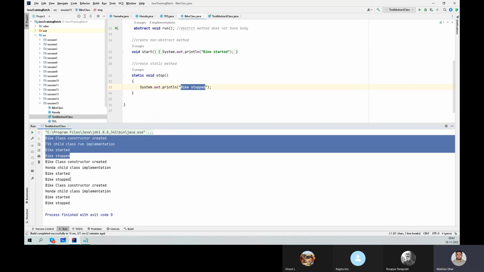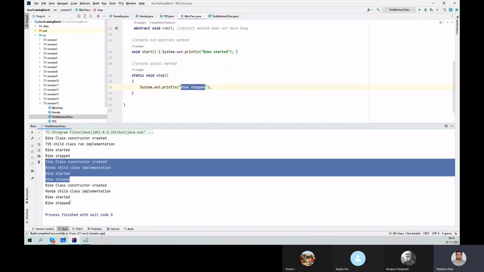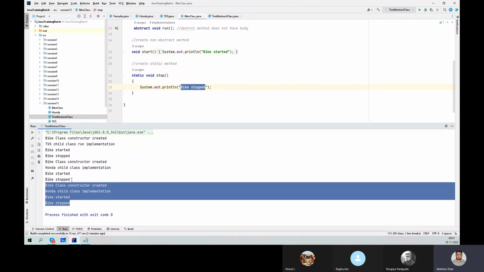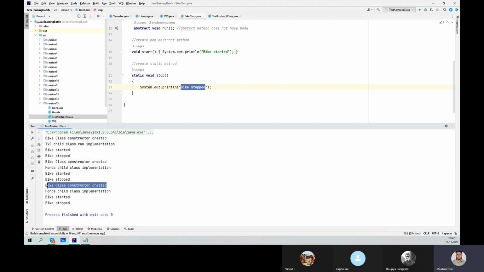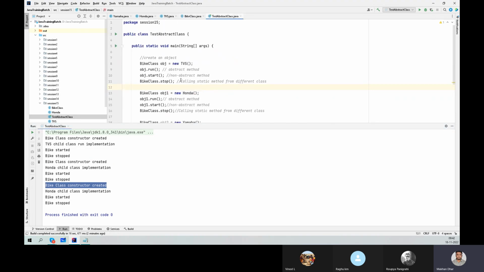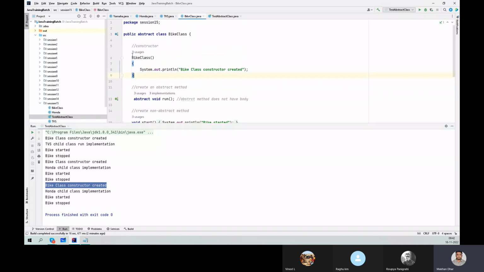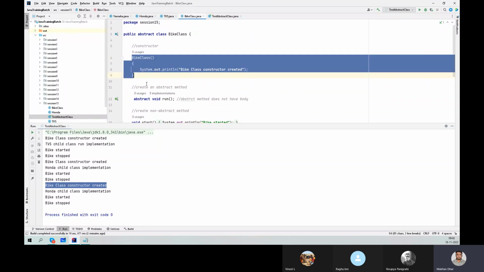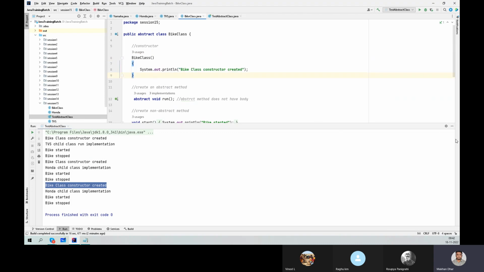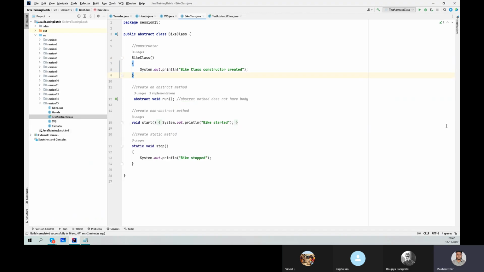Okay, similarly, we have created the object 3 times for all the child classes. That's how these are printing. The constructor will be called implicitly the moment we create an object. The object we create, and it will immediately call implicitly. I gave the example, first position, second position, how it would be. So that's how it works.